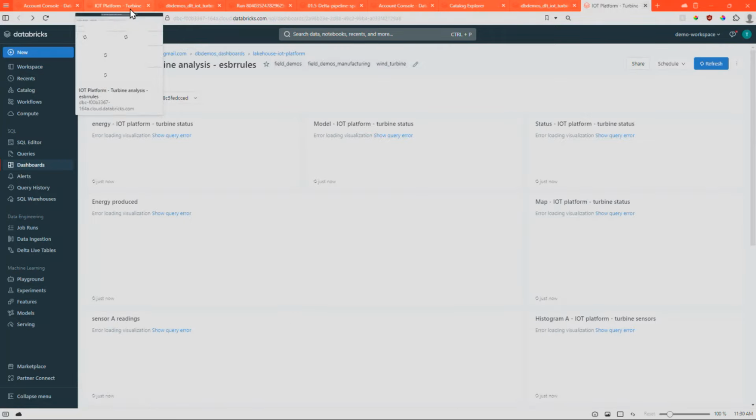So that kind of concludes the first portion of this, which is pulling it all in, putting it into Delta Live tables, and having it be ready to use with data governance using Unity Catalog in Databricks and machine learning, which I'll pass off to Ryan so he can talk about.